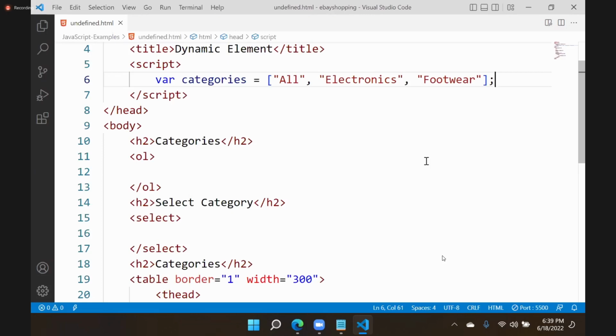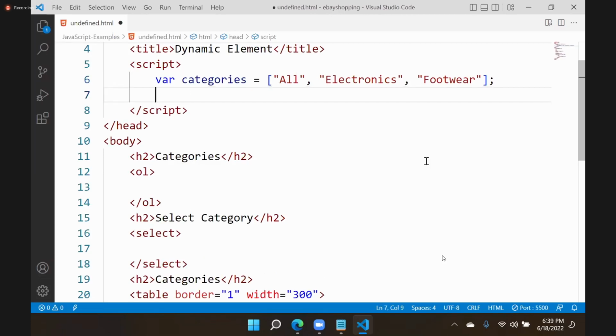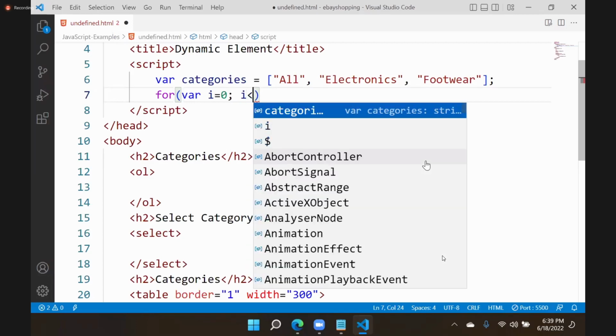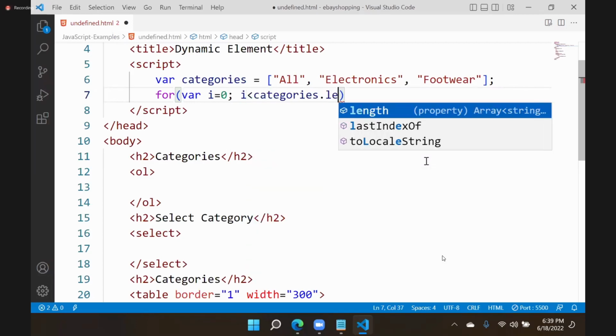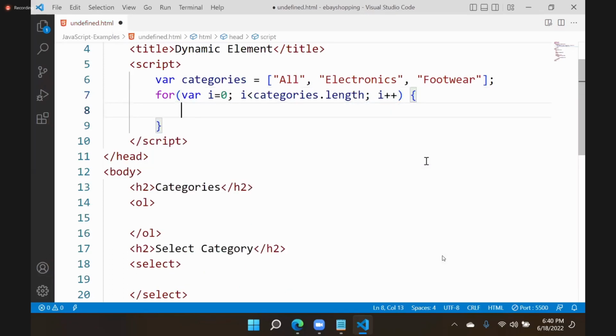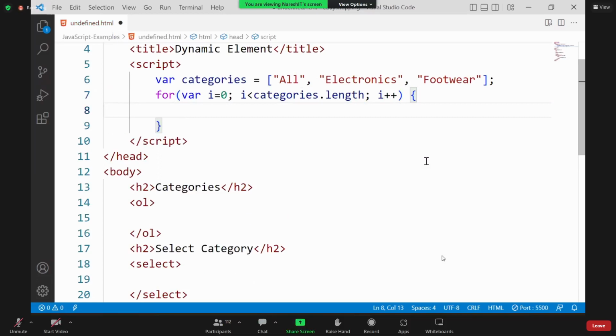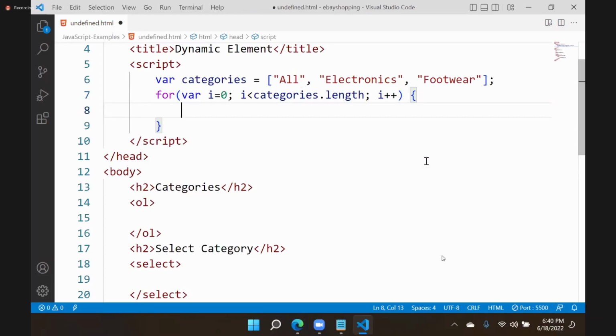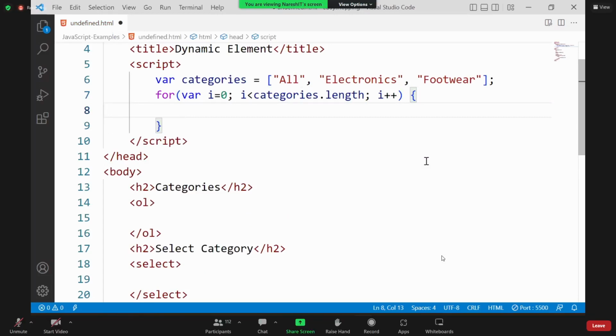So in modern programming, we don't prefer any loops. For example, if I have to use a loop to read all these, we have to write like this: for where i is equal to 0, because index starts with 0, i less than categories.length, which means how many elements are there, i++. This you will learn later. While learning about operator statements, I will explain what is a for loop, what is initializing, condition, all these level by level we will learn.